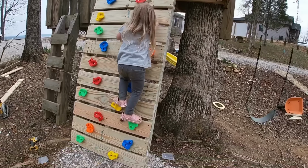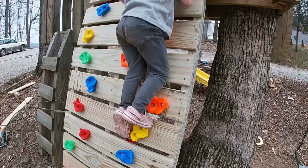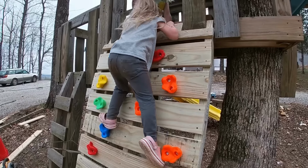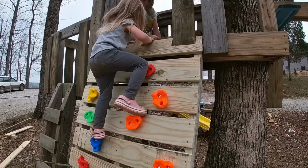There you go, figure the route out. I'm gonna help you up here since there's no handlebars yet. Come on, Corey, you can do it. Come on, get a grip, get a grip.